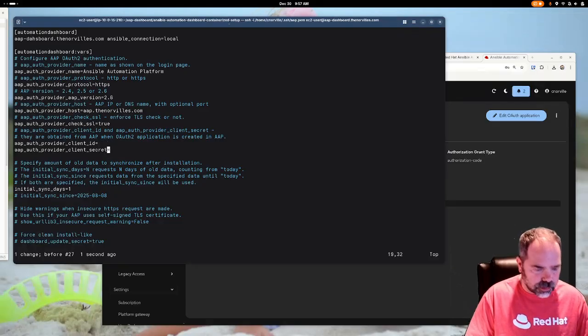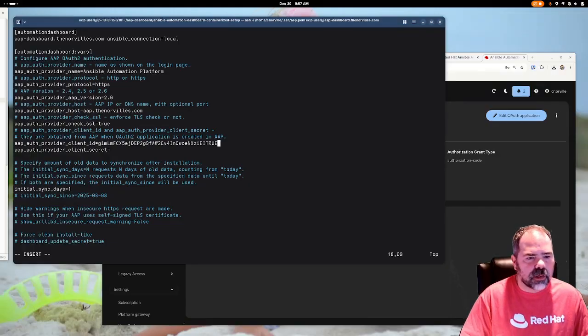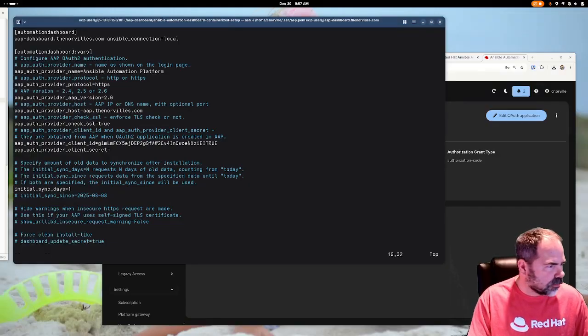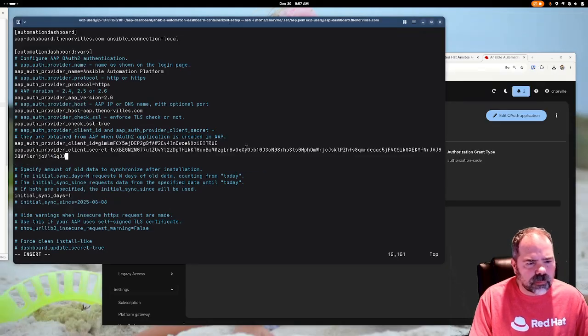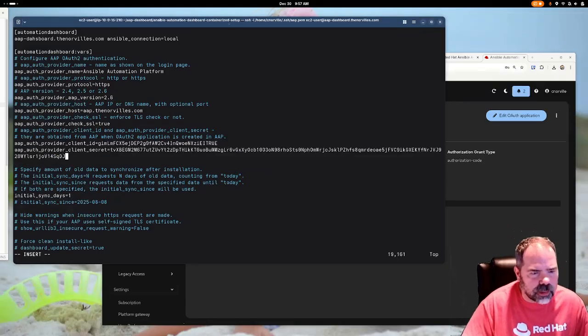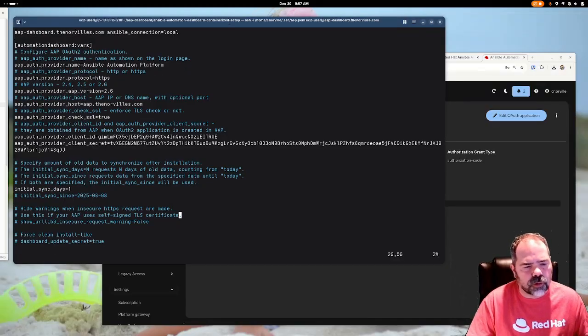Okay, there we go. Then I've got a secret that I have already copied over. Otherwise the defaults are fine.